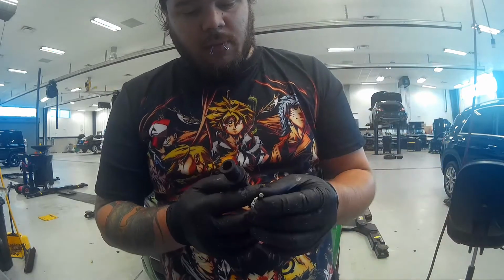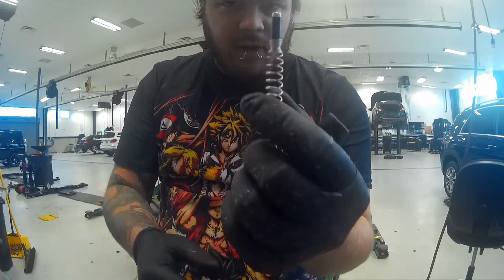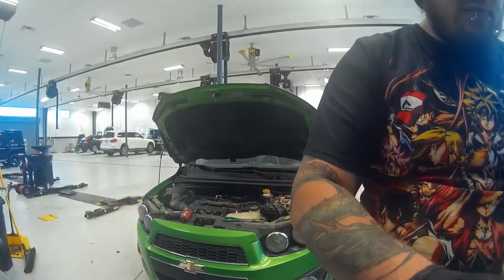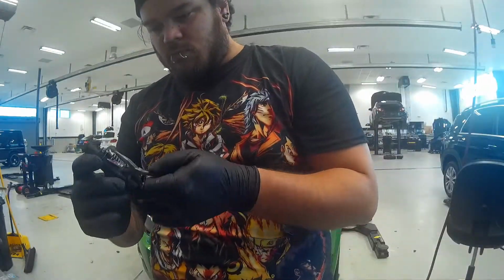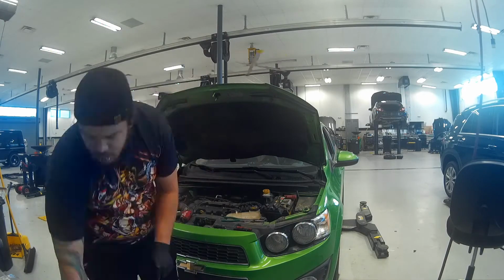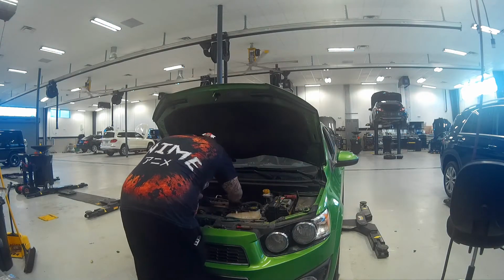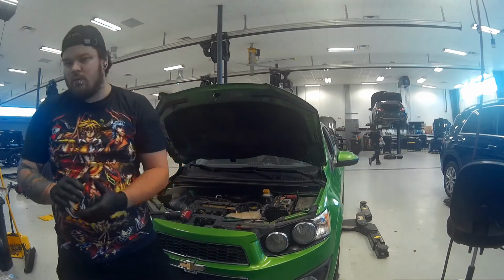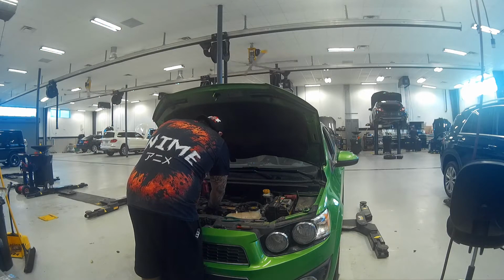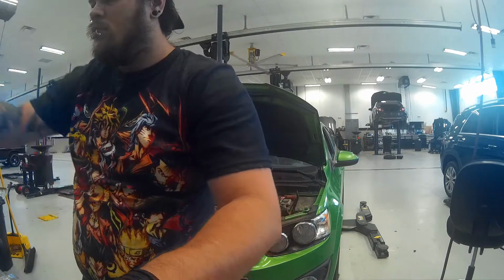Alright, so they come on there taped, but this piece right here is what actually touches the coil itself, so you would just slip the coil side down. That's what sits on top of the plug. This is what actually touches the coil itself, and then it transfers the voltage through. Put the 2 screws back in. Nice. Go ahead and put this cover back on.